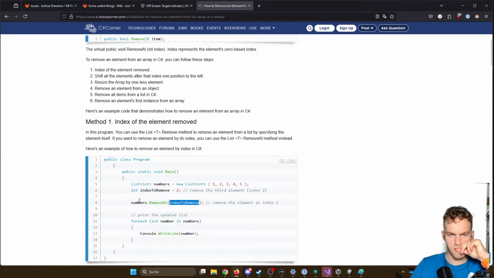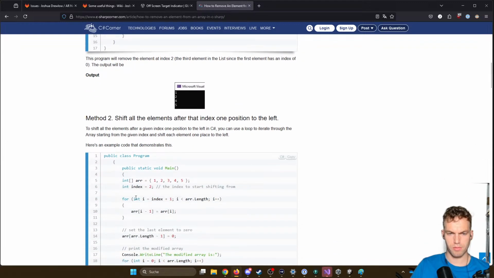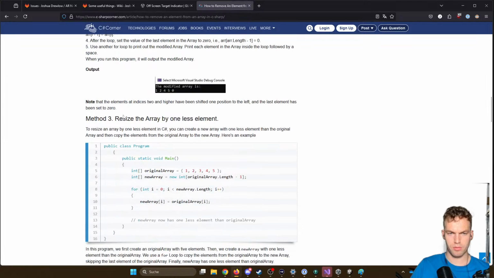Okay, where is it? Oh, that's a list where we can use remove at. Shift all elements after index one position to the left. Resize the list by one less element.